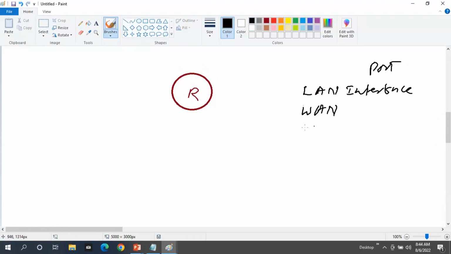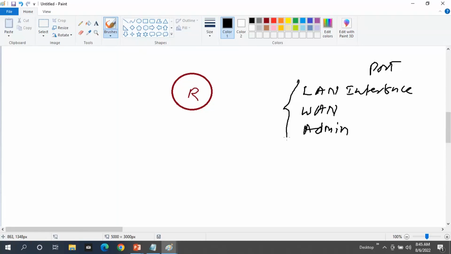The WAN interface. The admin interface. So these three interfaces must be there for any router, any category, any vendor.